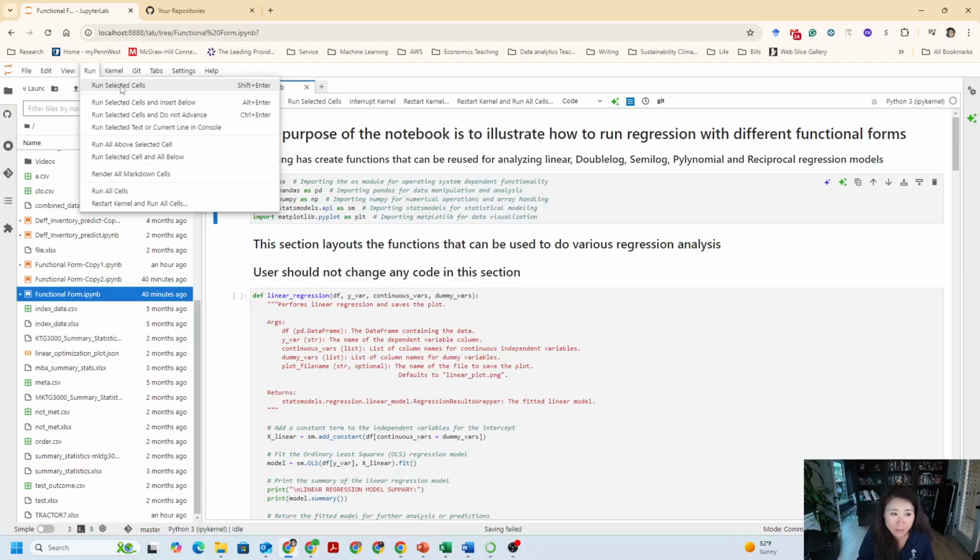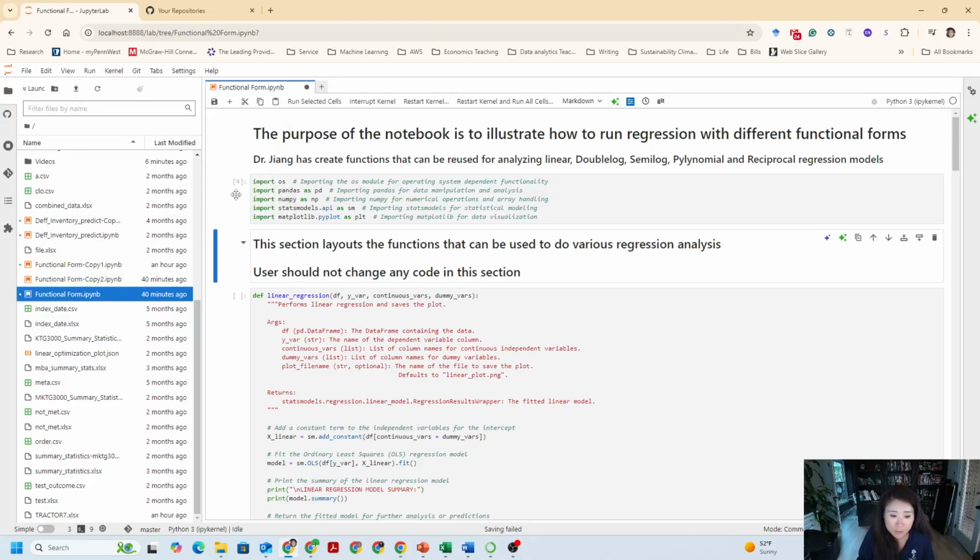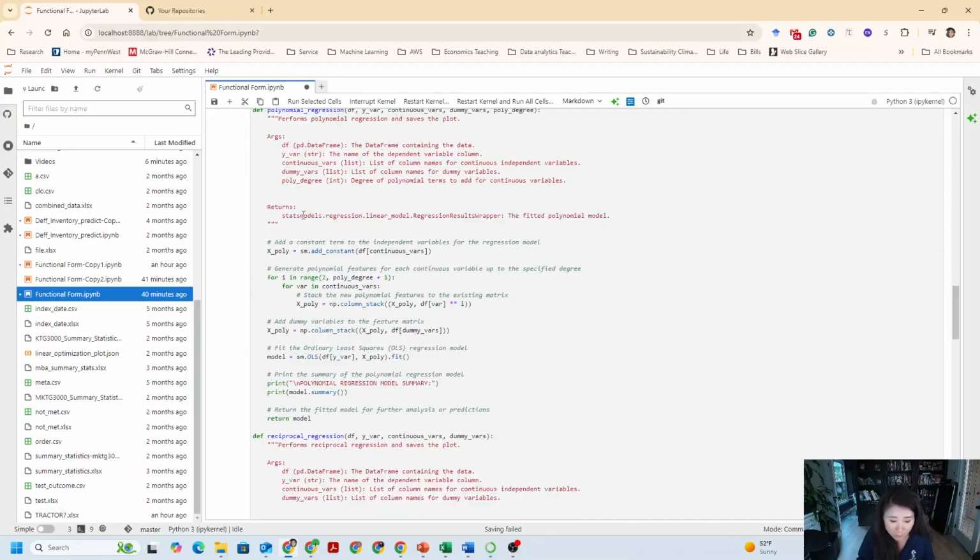Okay, so let's click Run Selected Cells. As you noticed before, this box was blank, right? Like the box below. That means we haven't run that cell yet. So once you run the cell, a number will automatically appear. The larger the number, the more recent the step you did. Okay, so after I run this cell, I got 4 because maybe I already ran something else.